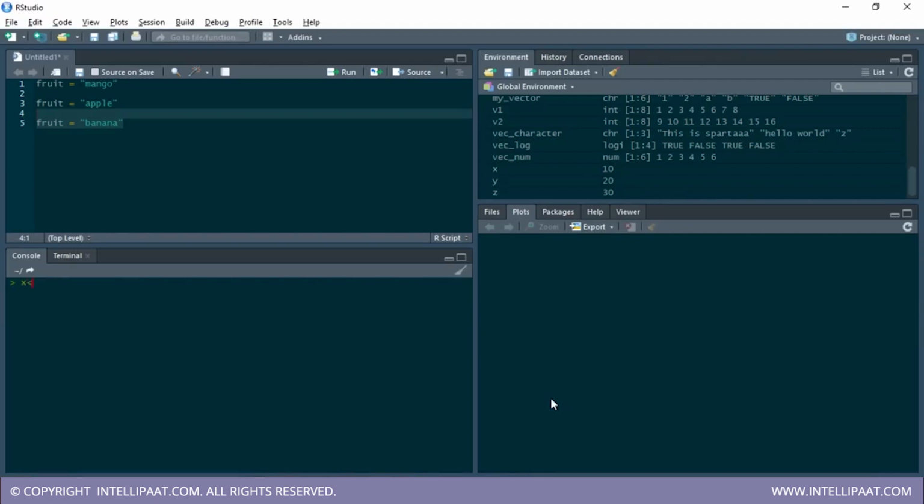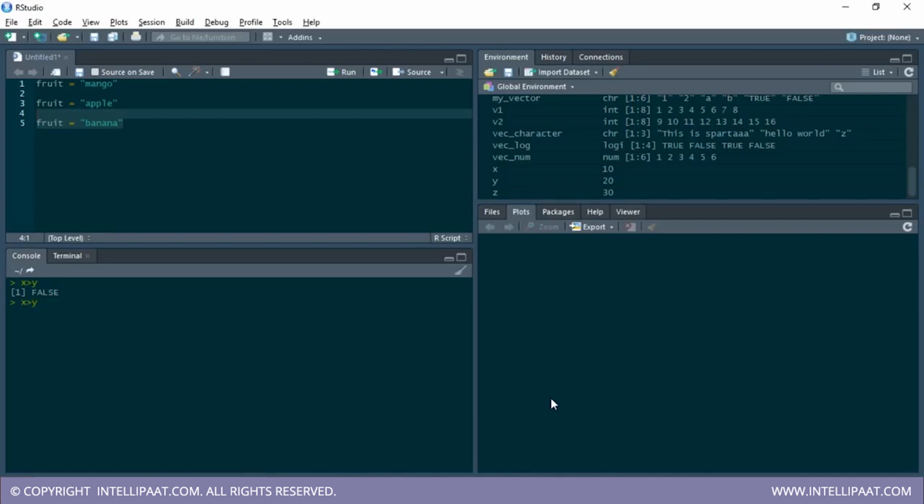So let me check if the value of x is less than the value of y. I get a true value because 10 is less than 20. Now let me check if x is less than or equal to y. Now this again is true because 10 is less than or equal to 20. Now I will go ahead and check if x is greater than y. This time I actually get a false, because 10 is not greater than 20.